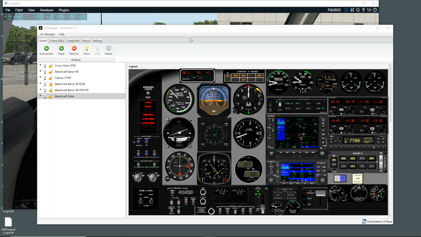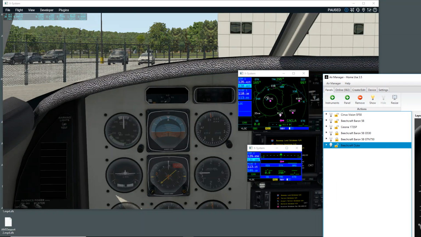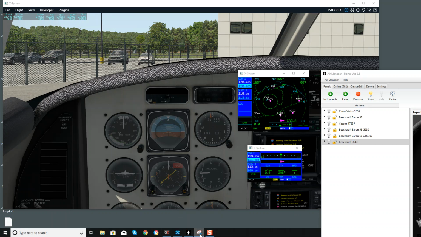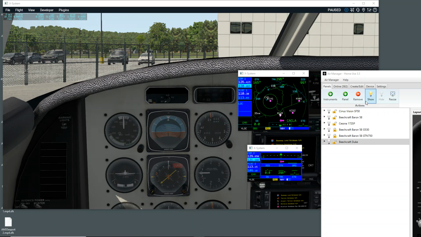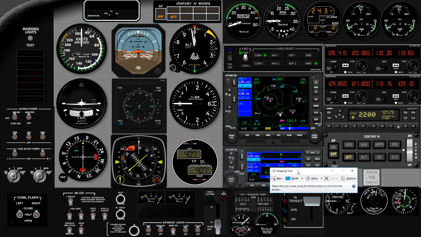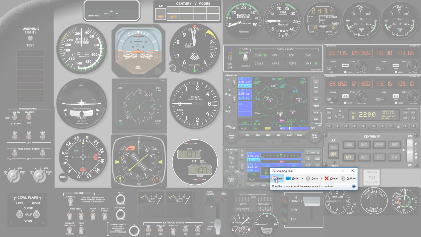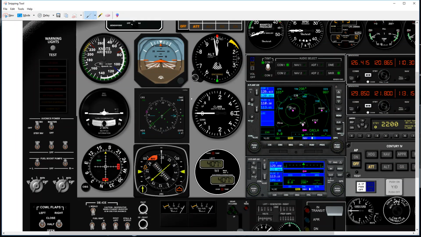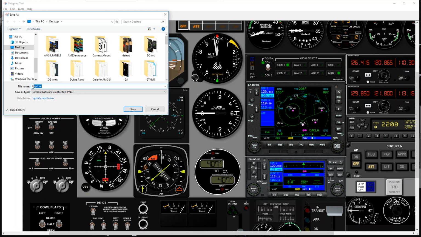So to get a screenshot, let's drag this out of the way so it doesn't obscure the pop-up windows for the GPS that need to show through. And then we'll just open the panel. We're going to need the snipping tool, and let's go ahead and open the panel. And we'll use our snipping tool, and we'll say new, and in this case I'm going to use the rectangular mode. Then go from the upper left to the bottom right and make a capture, and as you can see, we have a nice image. And we'll save that image with the name preview.